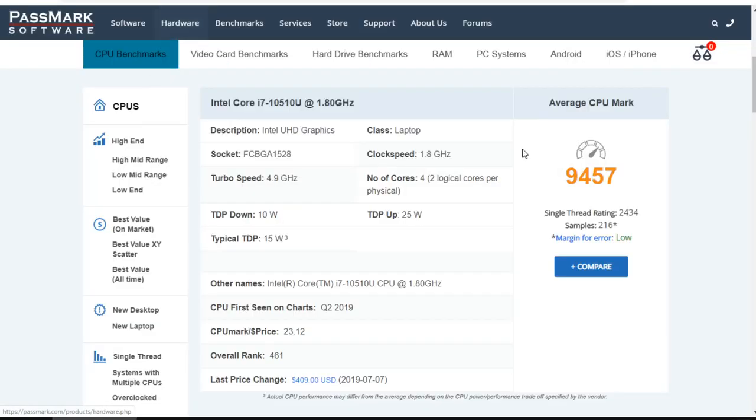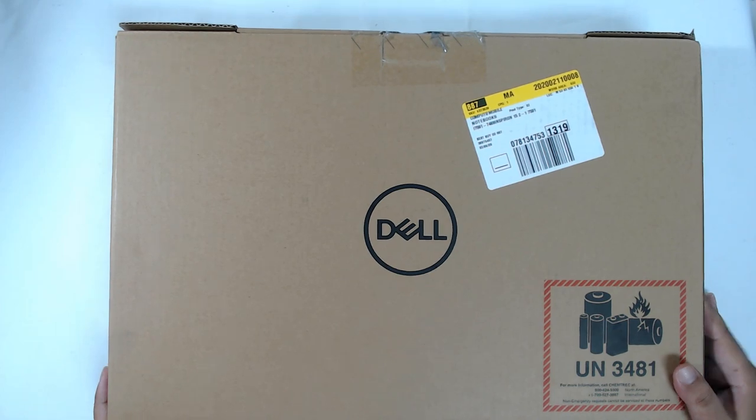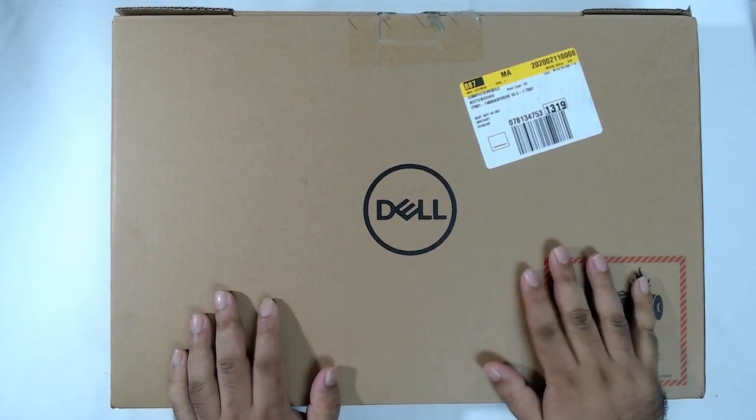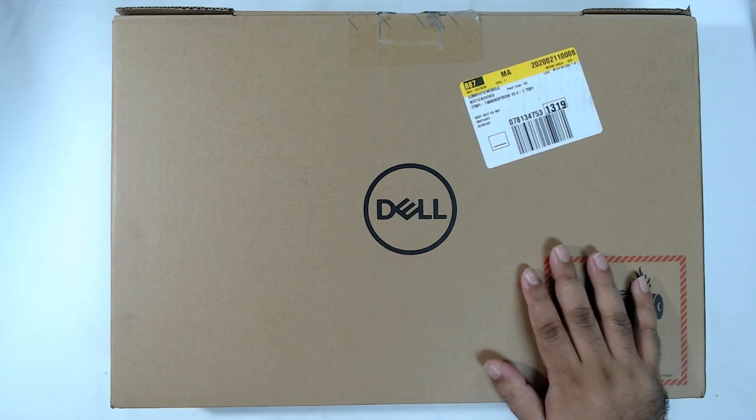That is actually a pretty decent processor. If you have a look at the score for that, it says the pass mark is 9457. So definitely a decent enough, very good laptop processor for sure. For cores, two logical cores per physical, so that means it has 8 threads, which is nice. It's not an 8 core, but it has 8 threads, so it looks like an 8 core when you look at it on Windows. So with that being said, we're going to continue unboxing here, and it comes with Windows Home, I think because Inspiron is usually geared towards home users, so we'll see how that turns out to be.